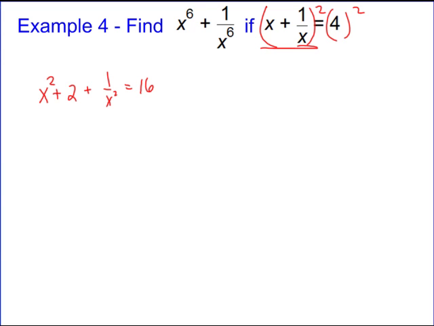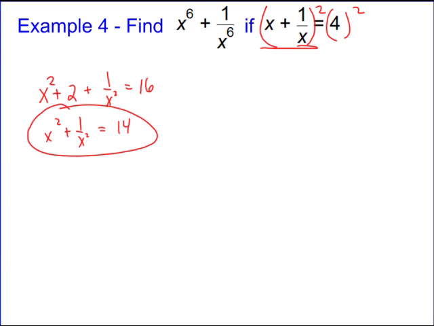And so now we're sitting there looking at x squared plus 1 over x squared equals 14. So if I know x plus 1 over x equals something, I can very easily find out what x squared plus 1 over x squared equals. Well, using the same type of logic, I can find out what x to the 6th plus 1 over x to the 6th is. And you can do that by cubing this. Now, the other way to do it is just to square it and then keep multiplying by this, which is the way we're going to do it.